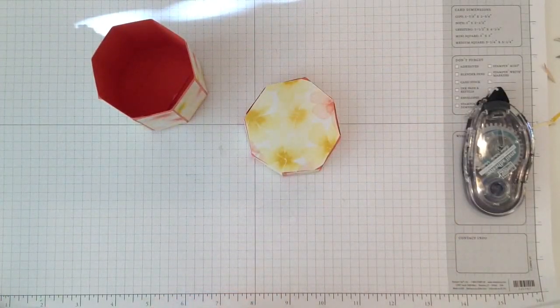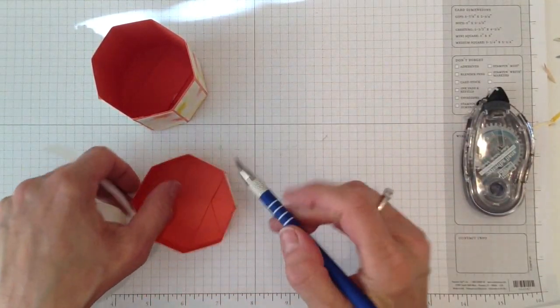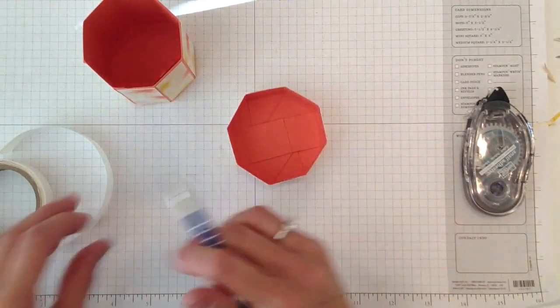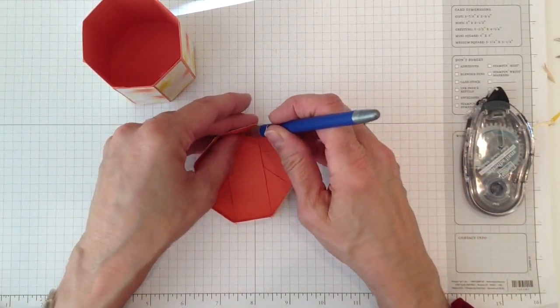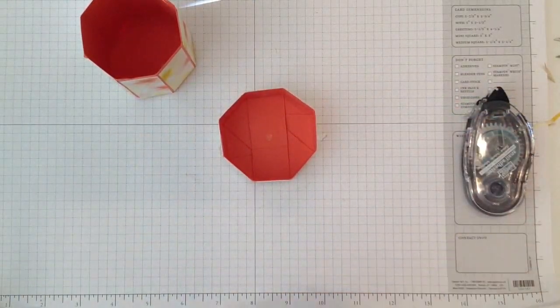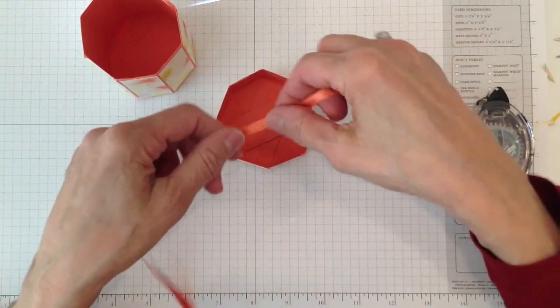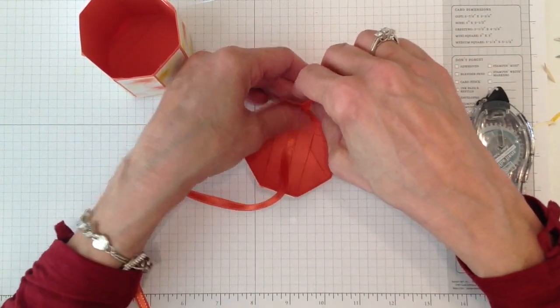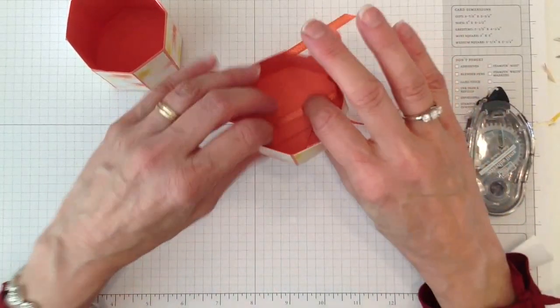And I'm going to show you how I put the ribbon on. I just took a couple of glue dots and I stuck one on the inside right here, like at the bottom on the inside on each side. I put one of those glue dots just opposite of each other. And then I put one on the bottom, the very center, and this is a Tangerine Tango ribbon. And if you want this ribbon, I believe it's in the clearance rack right now. I saw it in there the other day when I was looking and I love this ribbon, but it is one of last year's celebration ribbons.